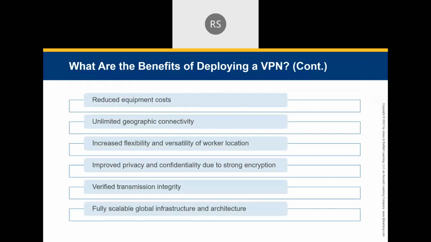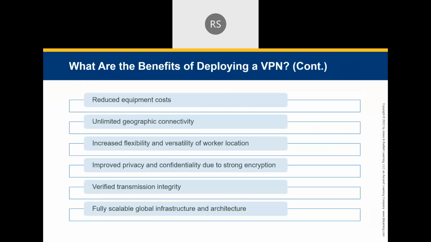So other benefits of developing a VPN include reduced equipment cost. Now this is compared to traditional networking solutions. Also, VPNs offer unlimited geographical connectivity. This enables seamless communications and collaborations across different locations. You also have increased flexibility and versatility of worker locations. So the workers are able to get that flexibility in choosing their work locations and allows them to provide a more adaptive and efficient workforce.